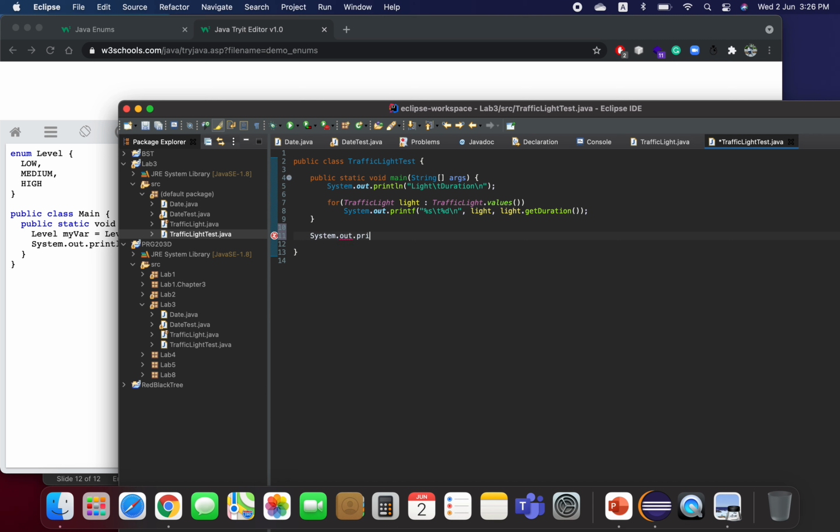If let's say we want to access System.out.println, let's say we want to access TrafficLight dot, maybe red, because our structure is not able to do this.